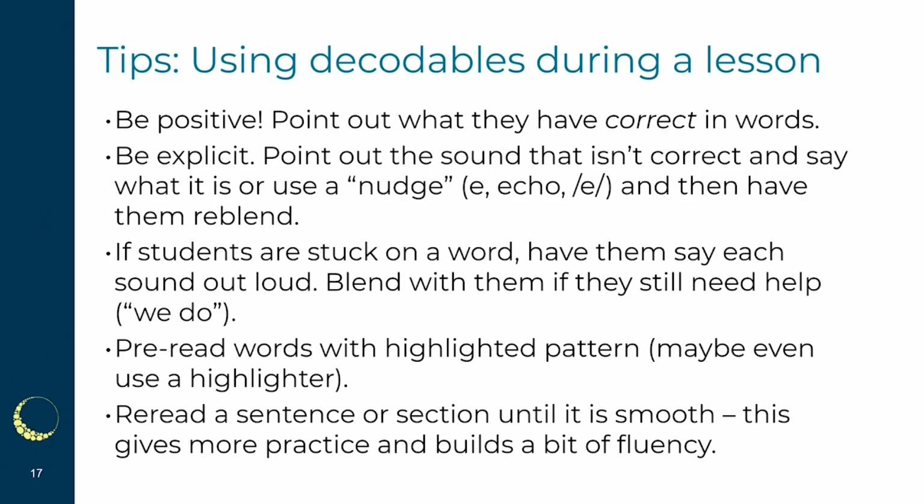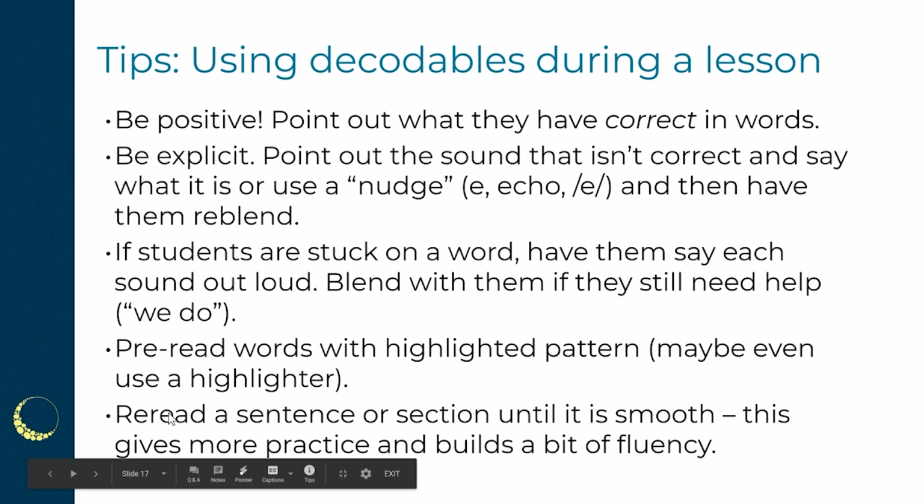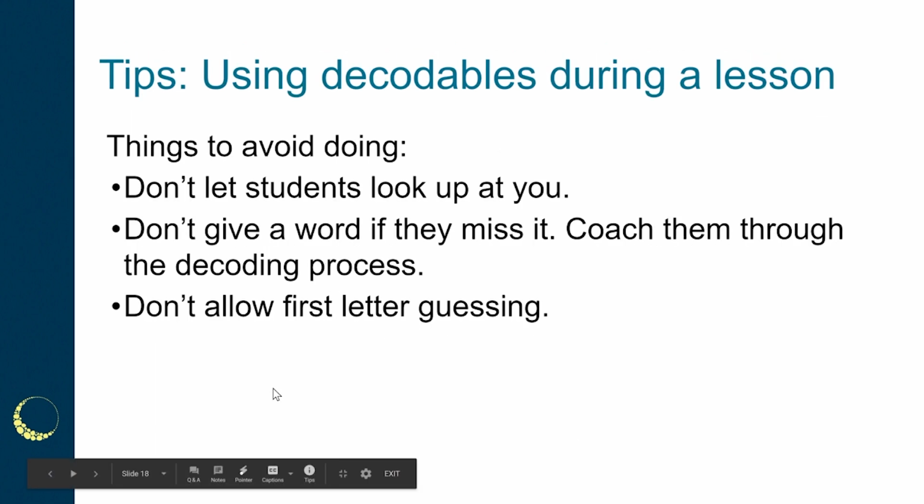So they can kind of be like code detectives and say, I see one, and they know that tool is giving them the practice they need. Reread a sentence or a section until it's completely smooth. This gives that additional practice and builds that fluency in. Fluency is effortless reading, so we want to get that in there.